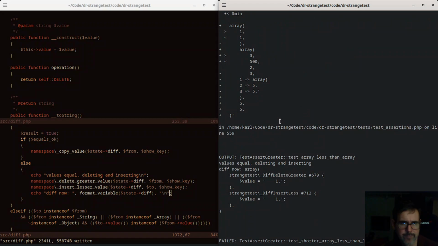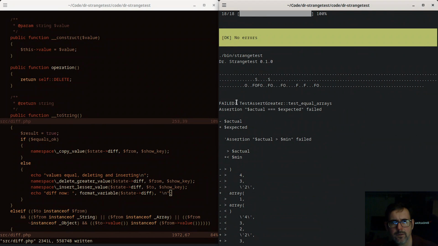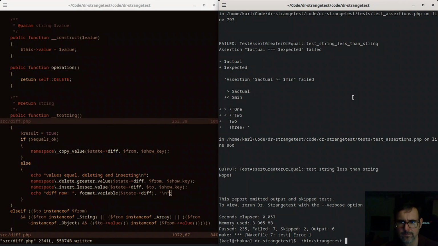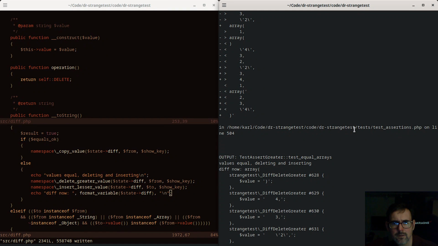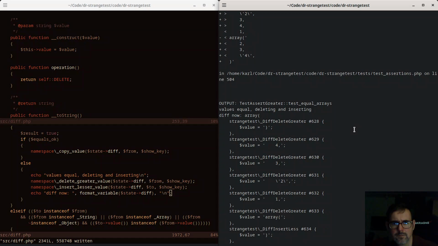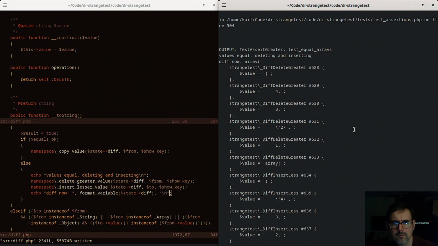Okay, well, I totally forgot. So yes, this array is going in there backwards. Do I understand why this is happening? Am I just being incredibly dense here?